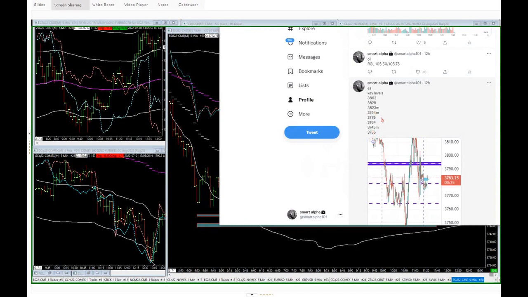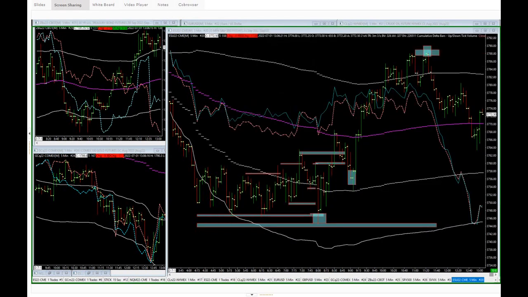38.23. So we've got this 37.45 price with an M beside it. Major level. 37.45. And then we look at what happened on the charts today at 37.45. And everybody's got 37.45 on the screens, right? Everybody's got this price area here on the screens. Everybody knows that this is a major level.